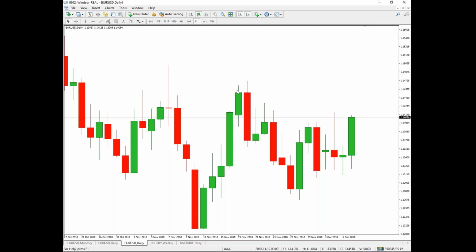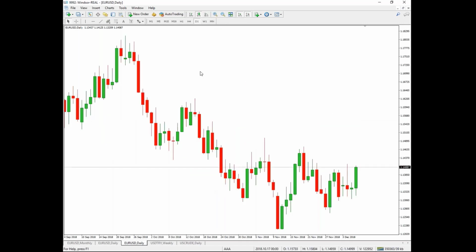And longer shadows represent a stronger indecision in the market. So it could also be seen as an indication that the market might change direction, which happened. In this case, we had the uptrend that lasted for 4 days, and then we had the doji candle and the reversal down. So the candlestick chart is the most commonly used and the most popular among the traders.